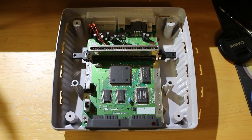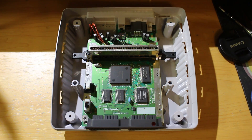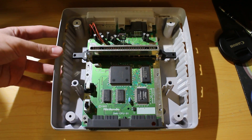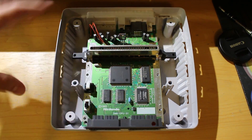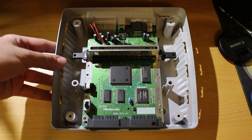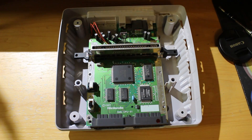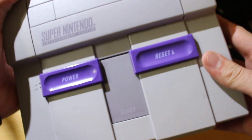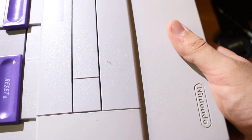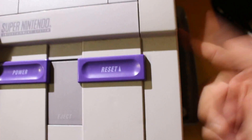Hey, what's going on everyone, it's me Mr. Mario. I might sound a little bit different because I'm using my onboard camera mic to record this, so I'm talking a little bit softer since the camera mic isn't the best. I want to show you all this little modification right here — I just did a quick and hopefully not too dirty job. I've never opened up a Super Nintendo before so I opened one up for the first time, and this is not a typical Super Nintendo.